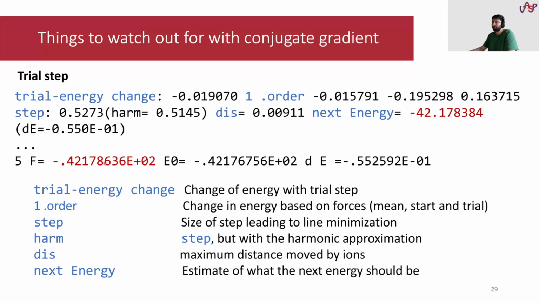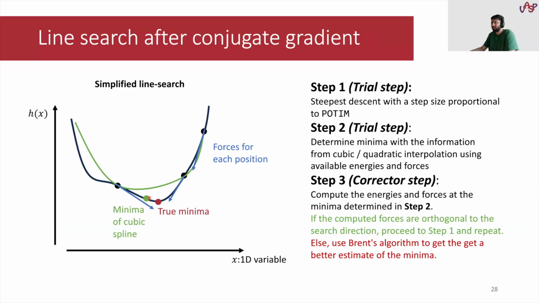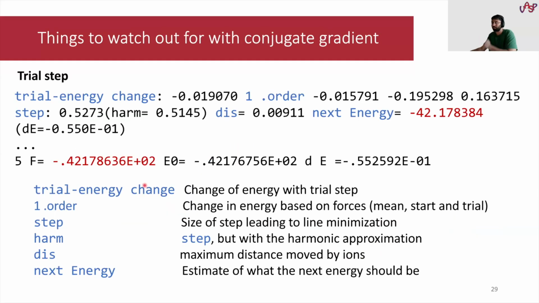That's equivalent to saying that the green point that you predicted was pretty close to what the green point actually was. So you're in good shape if VASP is able to do this. That's the first thing to keep in mind. And if that isn't correct, then I would think a little bit about what's happening. The other thing to keep in mind is the step that it's taking. This is particularly useful when you're deciding what POTIM is for some of the other methods.